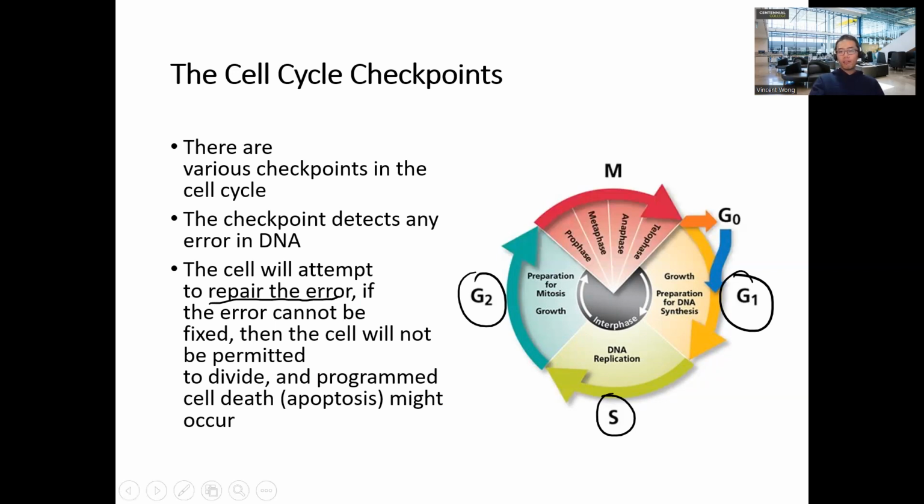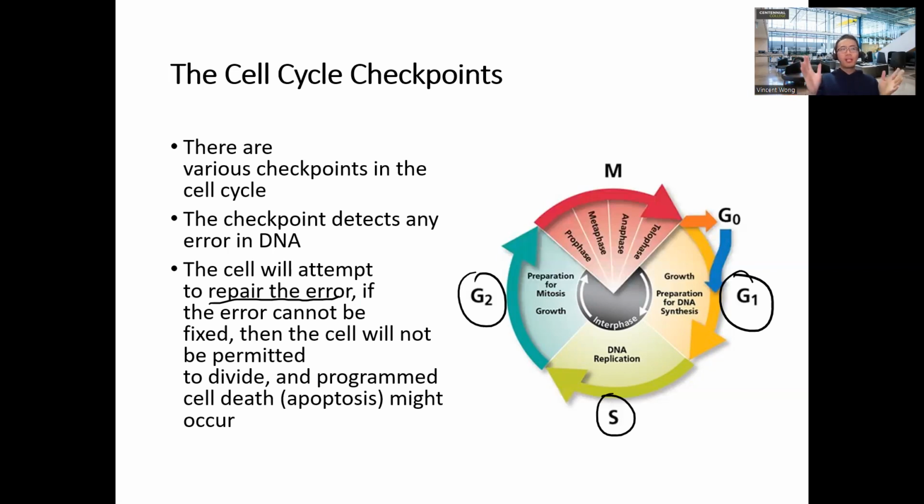And there are a couple of fates to it, right? It might just stay there and enter senescence, if the telomeres are too short, for example. If there are too many errors that cannot be repaired, then it will trigger apoptosis, cause it to die, right? And that's the function of the checkpoints.